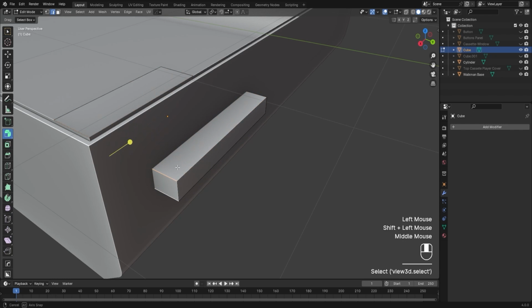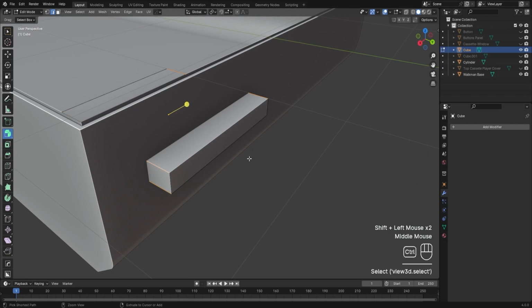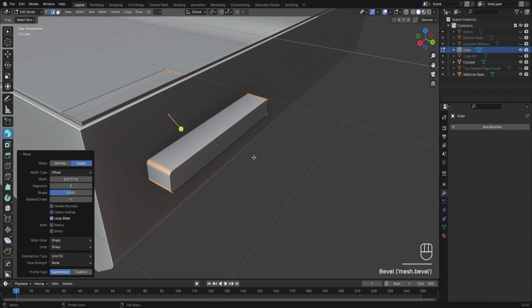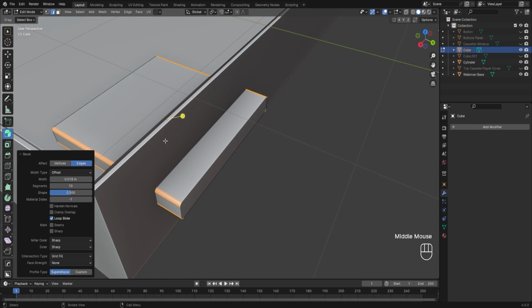I will select all these edges, then with the Shift key, Control B, or Command B if you're using a Mac, bevel slightly, and then you can choose how many segments you want. Maybe I will add 10. Okay, the width here can be 0.18. That's it.